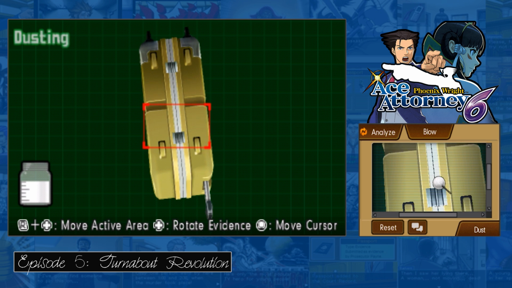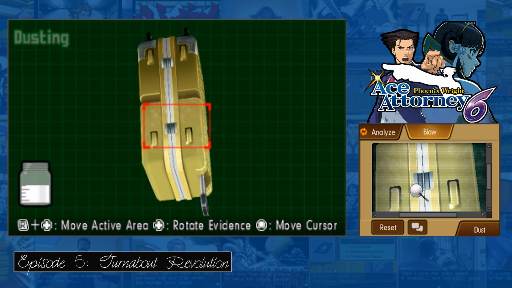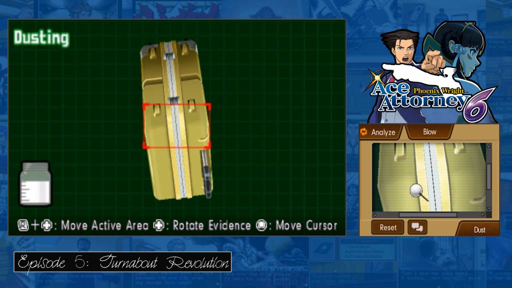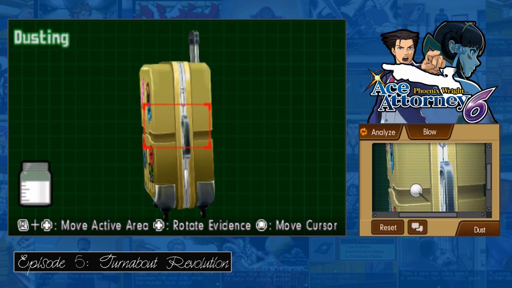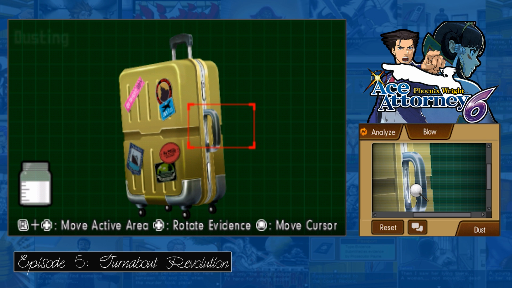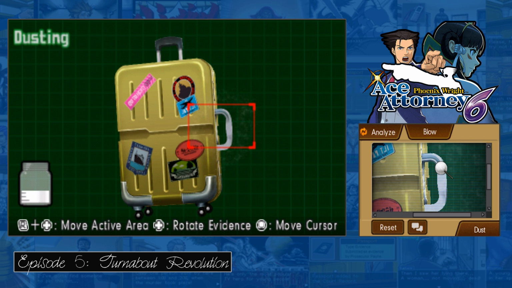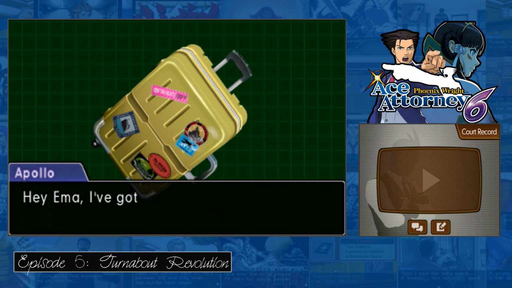Nope, none there. None there. Where are they? Oh my god, finally. Hey Emma, I got a pretty clear print here.